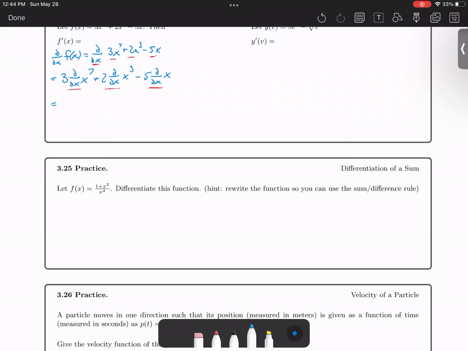So what is the derivative of x to the 7? The 7 comes down, and subtract 1 from the power, it is now 6. What is the derivative of x cubed? The 3 comes down. It's now x squared. What is the derivative of x? So you can kind of think x to the 1. So that's going to differentiate to the 1 comes down. You've got x to the 0 now, but anything to the 0 is just 1, right?